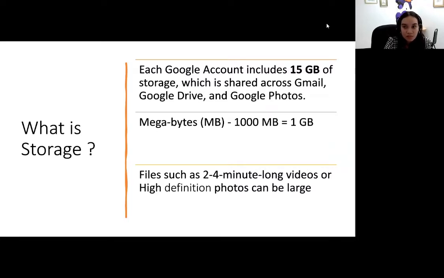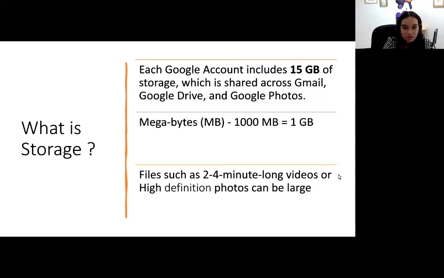So if you're someone that has thousands and thousands of emails, that means that all your storage is getting used by your emails, and it's taking away storage from your Google Photos. So Susan, something that you may be experiencing is that maybe your mail and Google Drive is taking all of your storage, and now you don't have any space for your Google Photos.